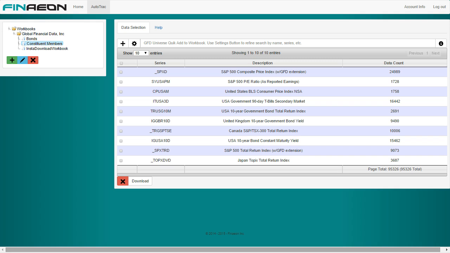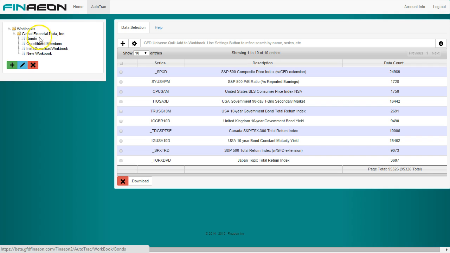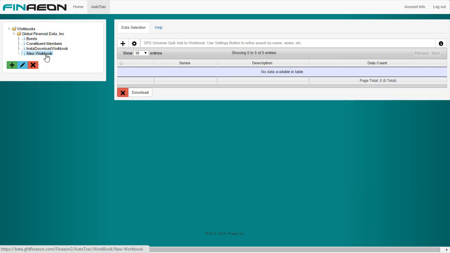There are several ways to make a new Autotrac workbook: via context menu, via command button, automatically as part of a download, and in the home area of the application. Let's look at those in order. To create a workbook using a context menu, right-click your mouse over the tree. From here, simply select Create New, and a new workbook will appear in the list titled New Workbook. If that title is already taken, it will append a numerical value at the end of New Workbook. The number applied will depend on how many workbooks share the name New Workbook.